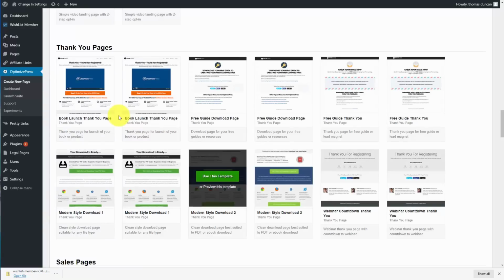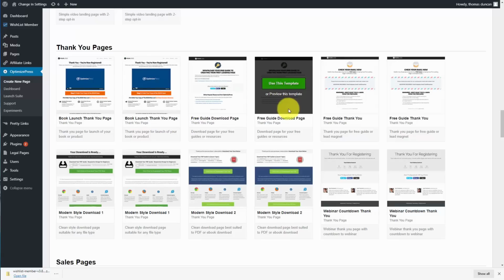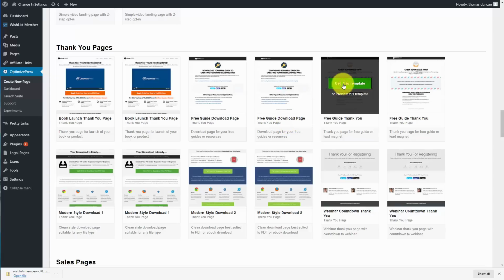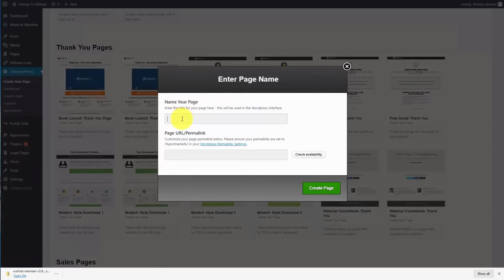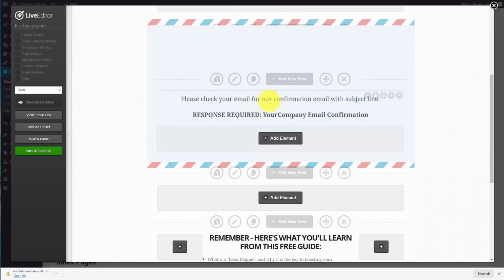Now you can do this inside of most page builders. In particular, we are looking at the page builder Optimize Press, and we're going to use the features that Optimize Press gives us in creating a thank you page. Now once again, you can do this inside of any page builder where you have a thank you page given. We're going to click Use this template, and we're going to write in a specific URL. And we want verbiage that is similar to this, where an individual is going to confirm their subscription, and then they're going to be told to check their email for confirmation.